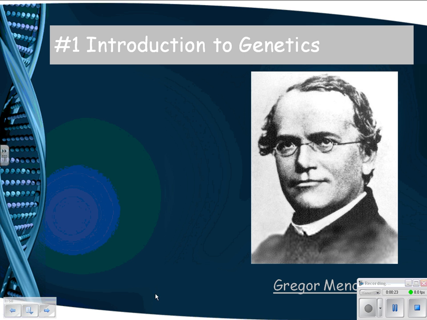So, Gregor Mendel was an Augustinian monk, which means that he worked in a monastery. And the reason why he became one was because he was orphaned when he was younger in his life, and he was very inquisitive and he wanted to learn about science. So he figured that the best way for him to get an education and to be able to do what he wanted was to stay in the monastery.